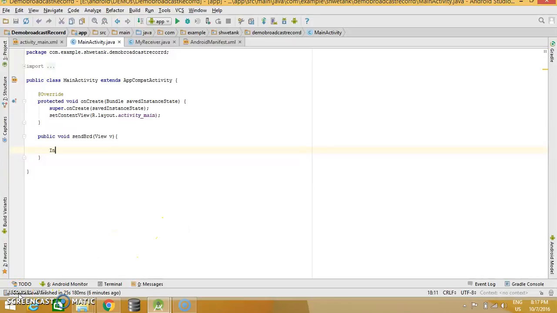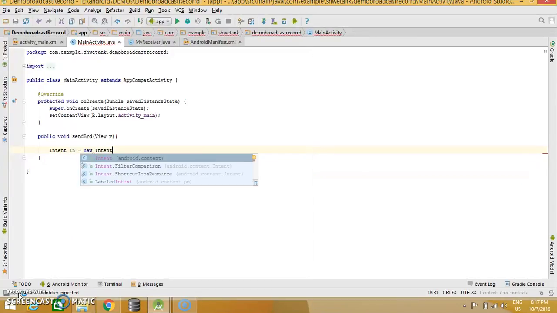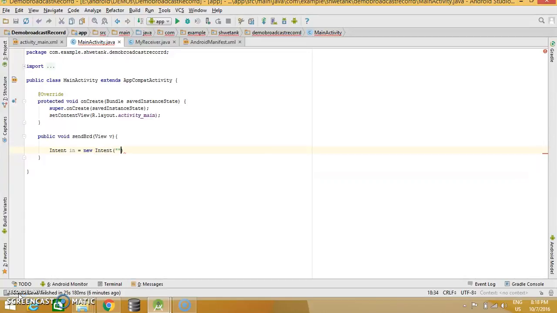So here I will basically create an intent which will finally be fired, and that will be received by a broadcast receiver. As of now, I'm just going to put here the address of the test receiver, and later we will change this.